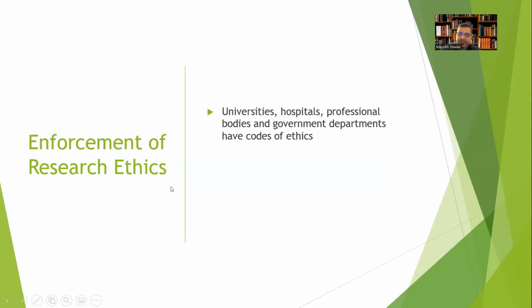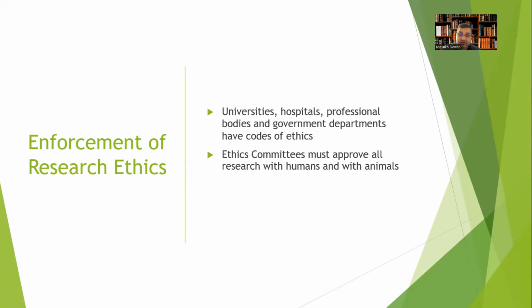So enforcement of research ethics happens in the universities, happens everywhere. And all these places have a code of ethics, ethical behavior, which we need to follow. Ethical committees must approve this, especially if you are doing research with human beings or animals. So even in Taylor's, we have an ethical committee, and there's a university ethical committee, and then there are ethical committees within every school.